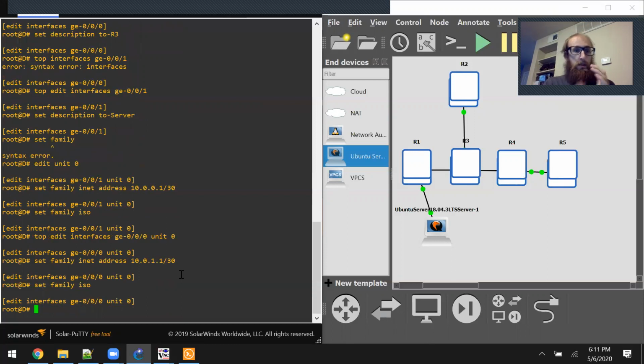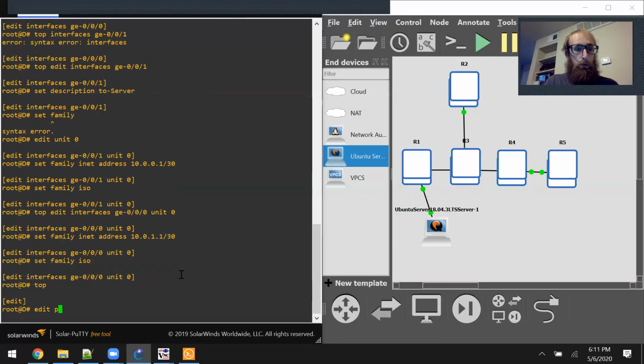Perfect. So yeah, everything. Oh, we are missing one of the more important elements. Now that these interfaces have been deemed to be capable of running ISO, we've got to actually run ISO on them.